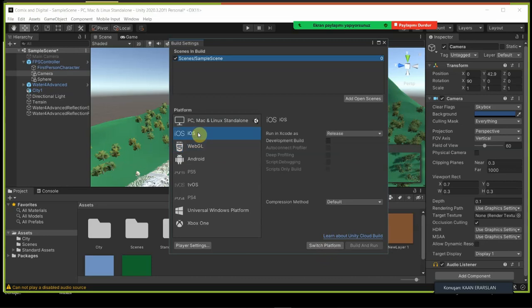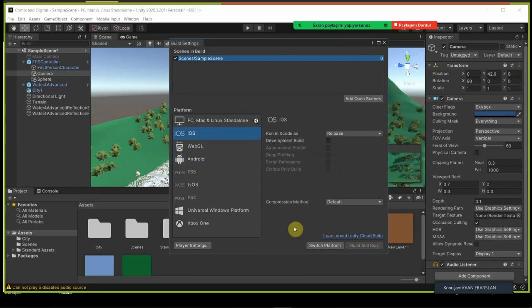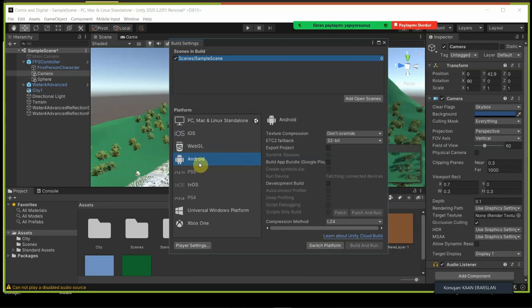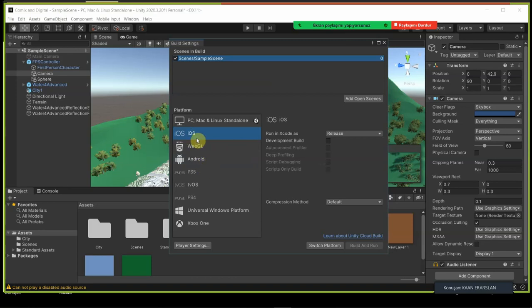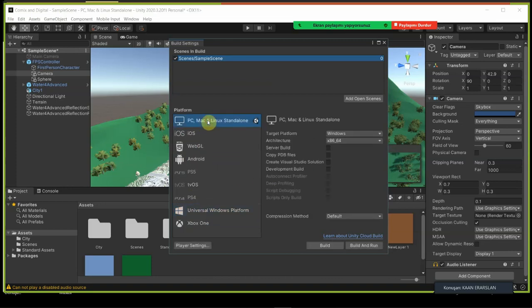And for iOS or Android type mobile devices, you can also switch to those platforms. Android is hardly used for augmented reality and virtual reality. Generally, I use it. Of course, if you have an Apple device, you have to switch to this platform, and you have to add Xcode, which is the compiler of Apple type devices, to get an application. As you see, there are PlayStation platforms, game consoles, and some others. So you can have outputs in this sense.